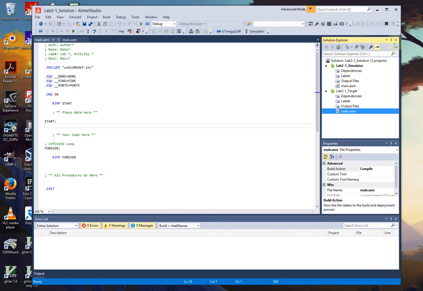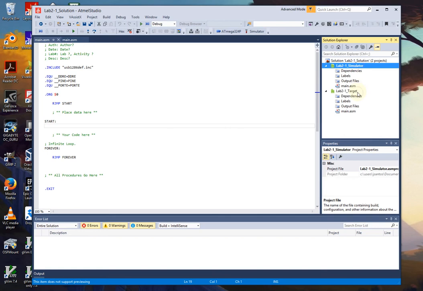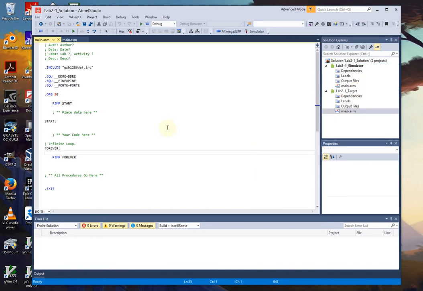Okay, and again, it's important that you always have the solution explorer open so that you know which is which, because they have the same name. I will refrain from attempting to actually click here and change the names of the files, because this creates a lot of problems that are difficult to find or resolve. Don't do it. Okay, the uniqueness of the names should be on your projects, which is why I insist that you always add underscore simulator, underscore target and underscore solution, so that you know your solution from your simulation from your target. Okay, let's go ahead and start with the project. So I mean with each project. So let's say you needed to do some debugging or write some basic code.